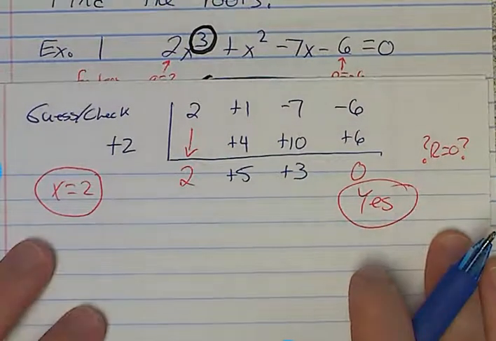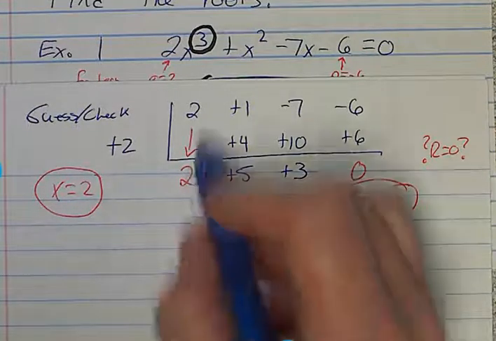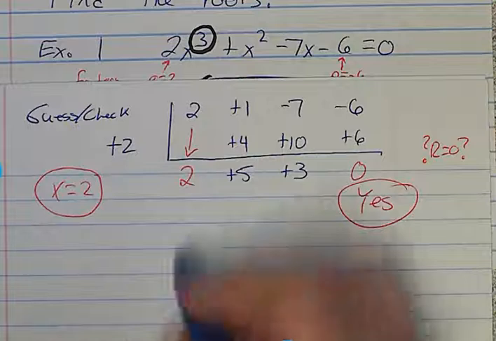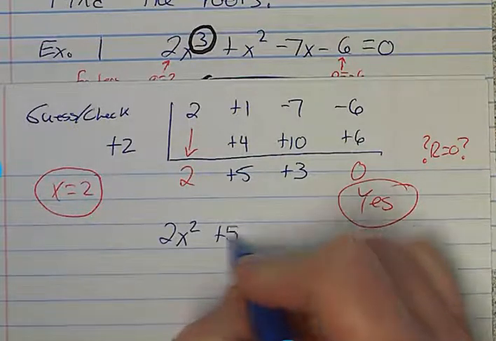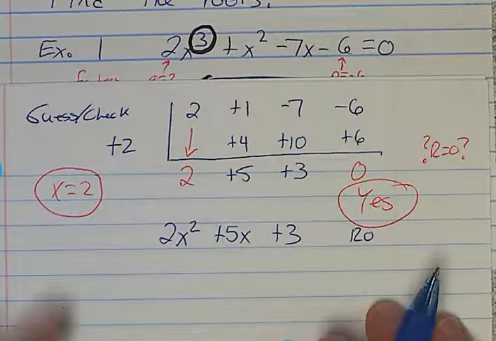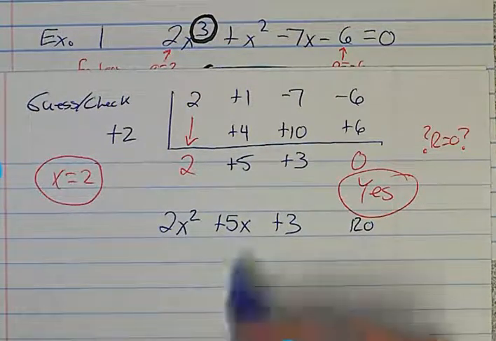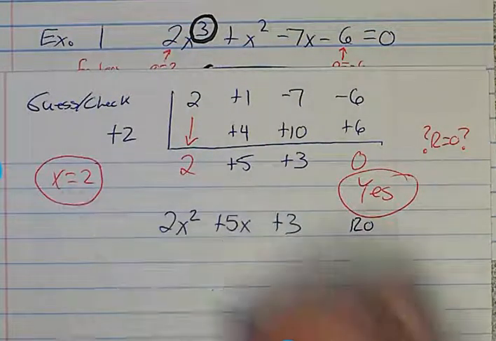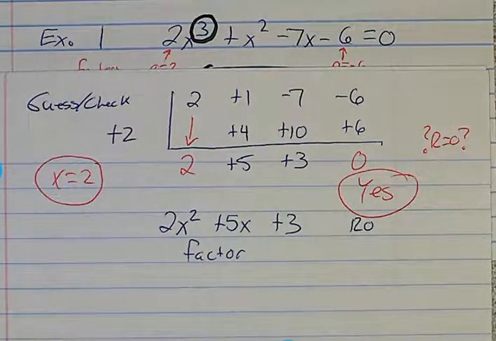Everything before, when we were doing synthetic division back in section 4, we would take this answer and rewrite it, because this started off with x to the 3rd. This answer we would start with 2x squared plus 5x plus 3. And they would have you put remainder 0. But again, that's the big thing we're looking for, is that we want the remainder 0. In almost every case, there'll be occasional one where this won't work, and we'll show you this one tomorrow. Once you get this answer, when you found this solution, just factor this thing off.